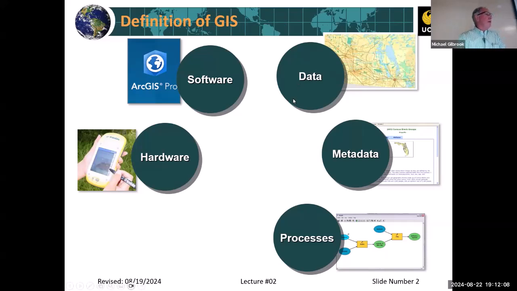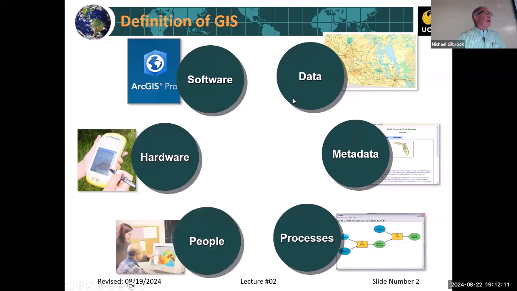The final component is people. And this was something, again, that early in the development of GIS, the folks that were managing the GIS program often forgot that they needed to invest in training and continuing training for their people. Because if the people aren't adequately trained on how to use the hardware and the software and the data and the metadata and the processes, you got nothing. Or you fall behind. Maybe things are going swimmingly for a little while, but if people aren't kept up to speed with the new versions of the software and all sorts of new technology, they're going to fall behind.